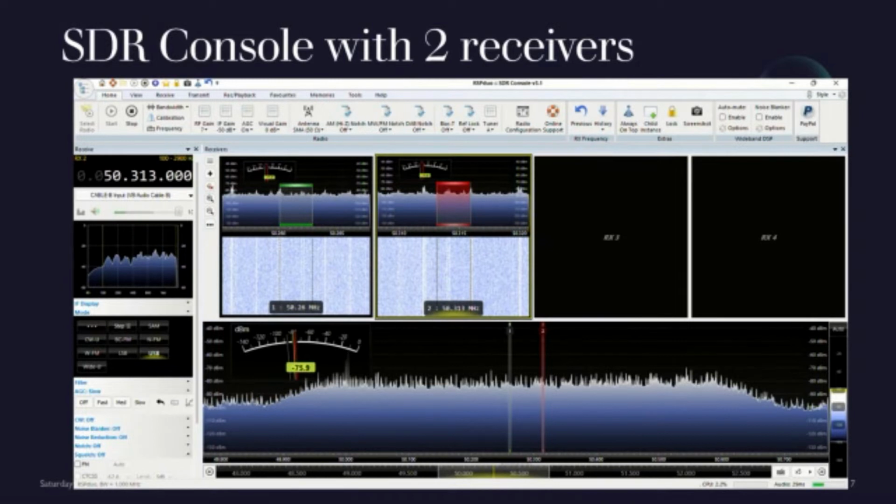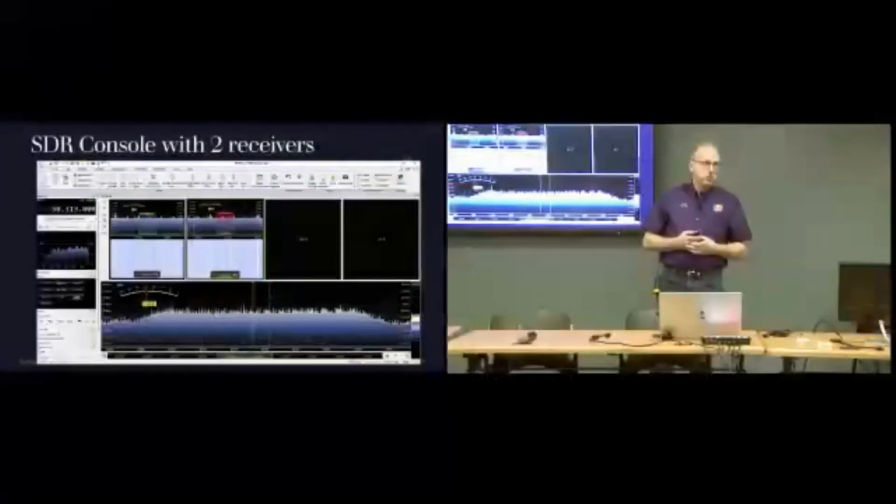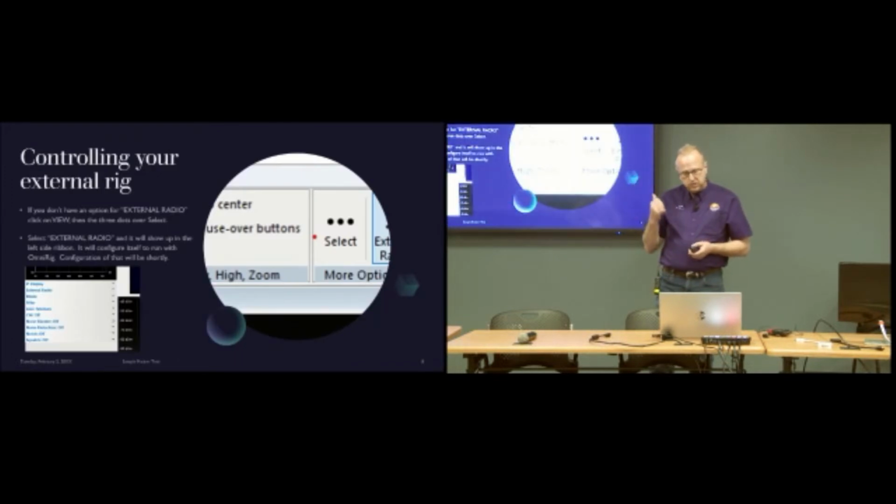Getting it set up in this configuration, if you go into the view, there's an option for matrix. If you double click the line at the top of the window, it'll dock it like you see here. It's kind of goofy to do it the first time. What you should do is sit there and play with SDR Console for a while. You will get used to it. And then once you get it set up, we'll go over to the demo here in just a bit, and I'll walk you through how to actually do it.